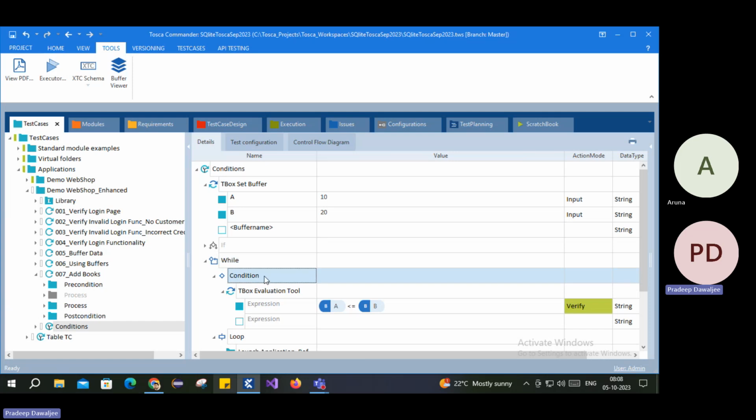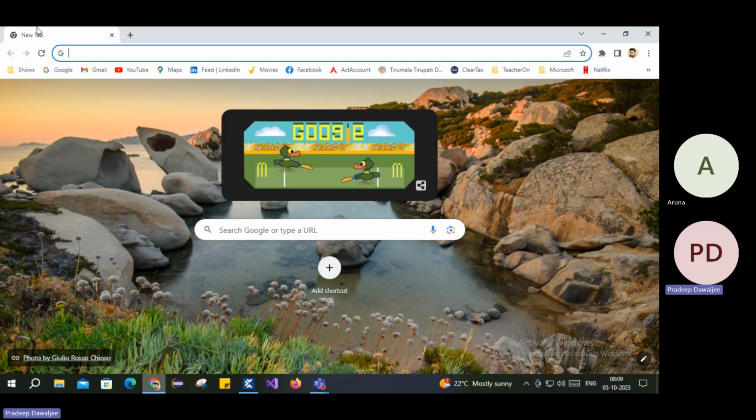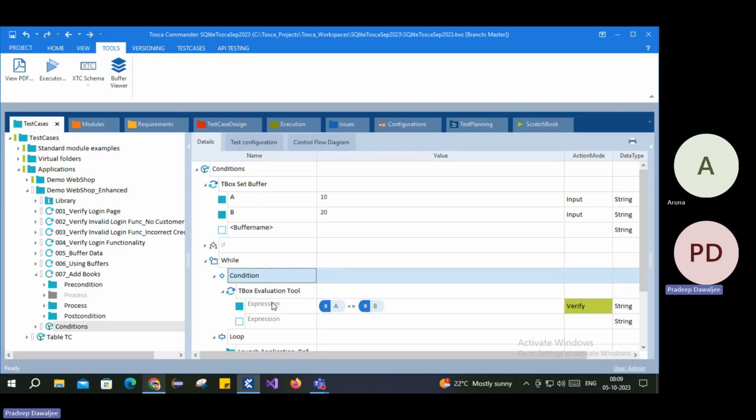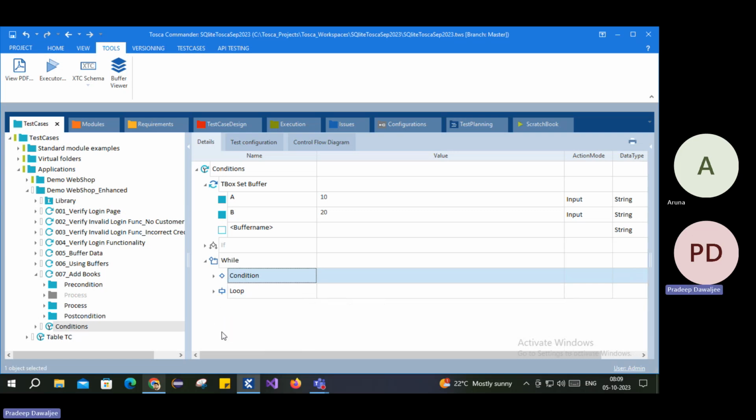Somewhere you need to get the condition to fail. So in real time when we use this, sometimes a page is still loading and we are not getting the logout to appear. Let's say we put a wait of 20 seconds for logout to appear. After 20 seconds, this condition would get failed. Once the condition gets failed, it goes to the else statement. Since the condition is getting failed, it comes out of the loop.